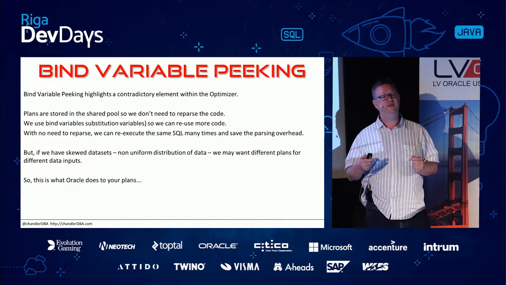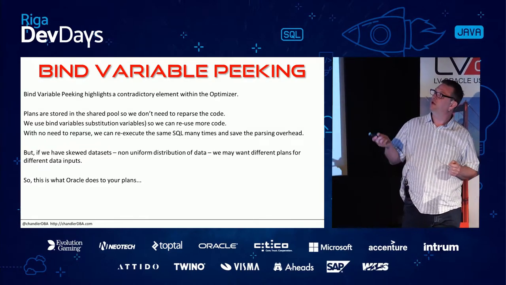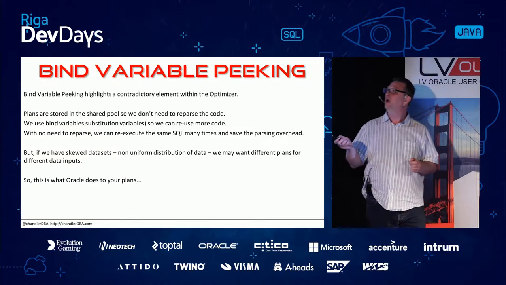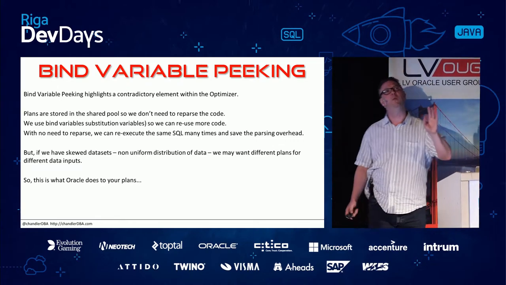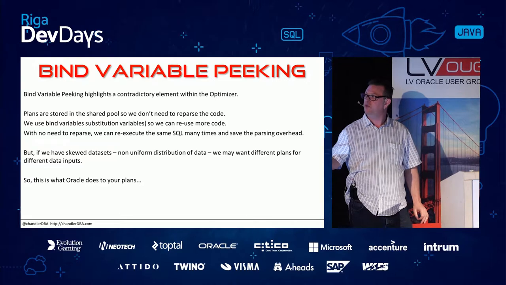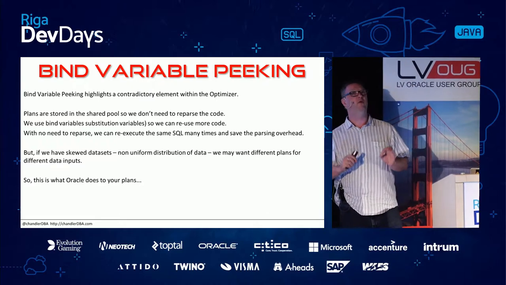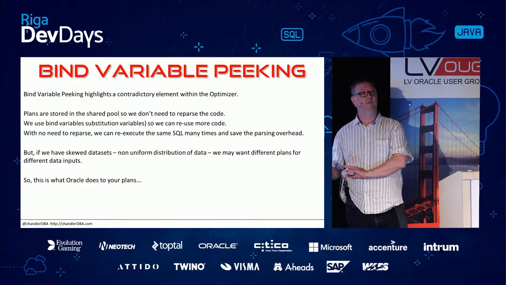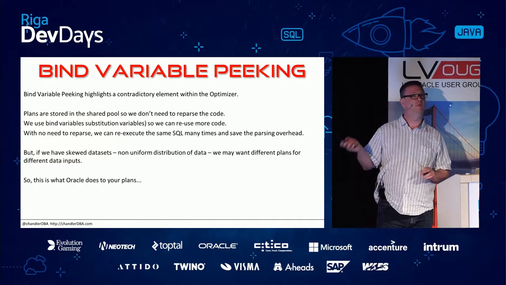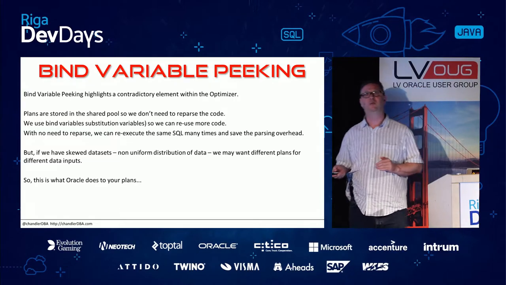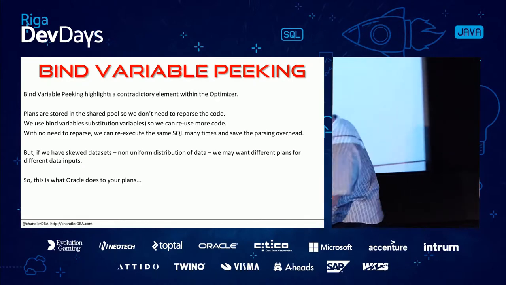Now, in 12.2, they changed how the adaptive aspect of Oracle works, and they split it into two. So we now have two parameters, one for adaptive plans and one for adaptive statistics. And by default, they've switched off adaptive statistics. If you're on 12.1, you can backport this. Check this bug reference if you want to backport it. I know a lot of people who've had a problem with this backport. It might be better to use this method and run this in a job repeatedly to disable and stop auto-drop for stats. Might be. I'm going to come back to adaptive stuff in a moment.